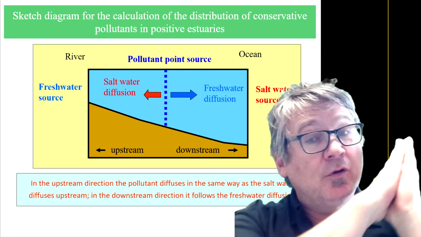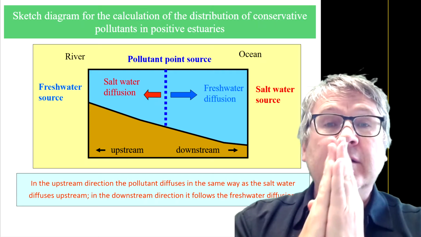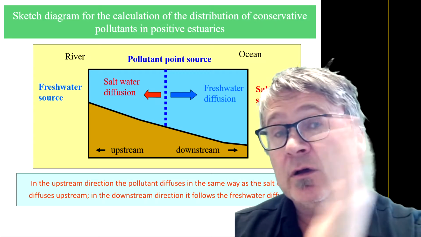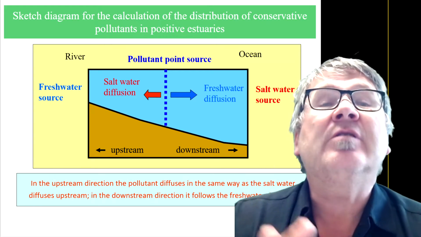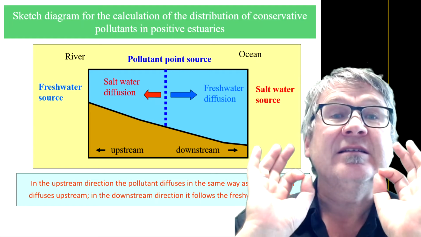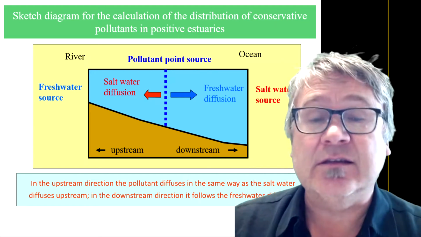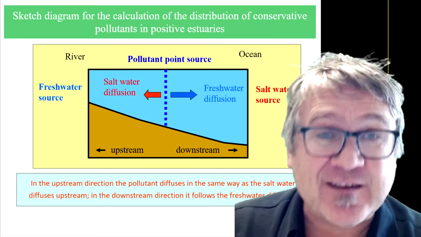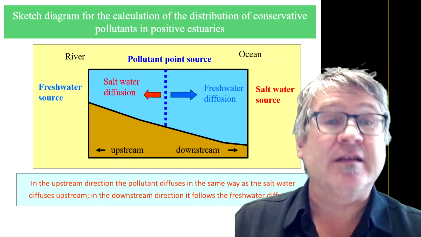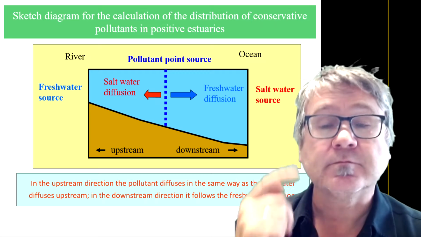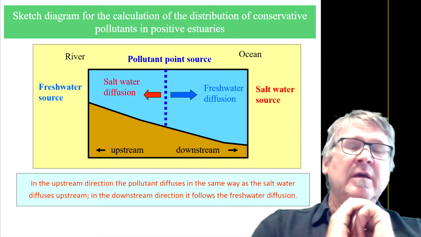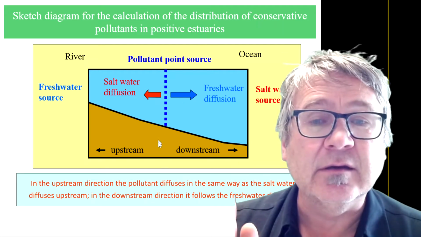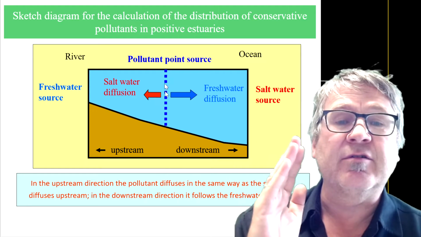So now if you have a pollutant source, a dissolved substance that you introduce continuously, the distribution that you get in the end should be similar to the salinity distribution, because your pollutant underlies the same physics that the salinity field responds to. Okay, that's the idea. So now if you're in the middle of an estuary and you inject a pollutant, this is the pollutant point source in this diagram.